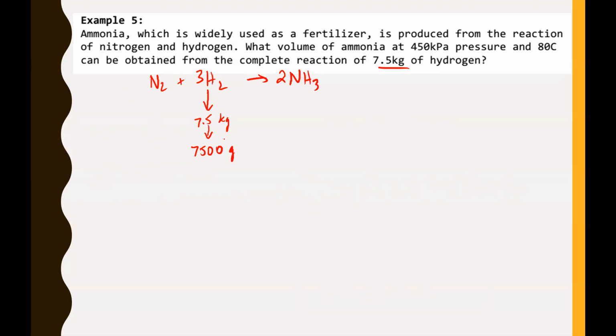Okay, so next thing. We want to use our molar mass of hydrogen because grams, nobody cares about grams. We want them in moles, right? So in other words, molar mass of H2 gas is just 2 times the molar mass of a single hydrogen. So 2 times 1.01, that's 2.02 grams per mole. This is going to equal 7,500 grams over who knows how many moles. Multiply by N, divide by 2.02. We got the single most number of moles I think we've ever seen in our entire life. Holy guacamole, am I right?